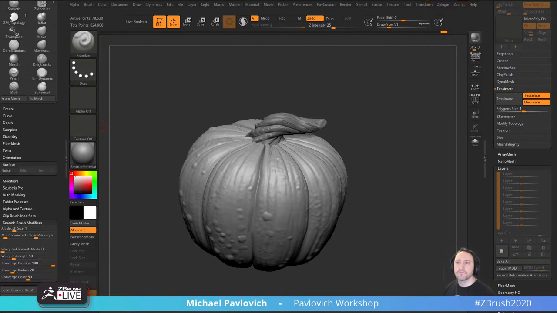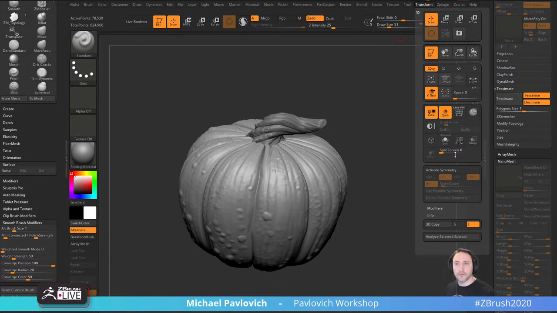When I use the macro for NanoMesh instances and I go back to edit mesh, the split screen doesn't go back to normal. Is that normal? Meh, it might be a little bit buggy. If that's the case, you can always go back up here to transform and change the split screen. I think it's also built into NanoMesh, but even if NanoMesh split screen kind of goes wonky, transform split screen should still be there.